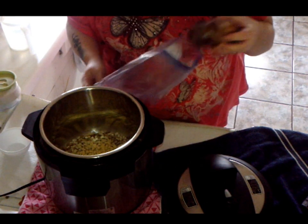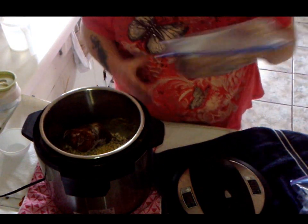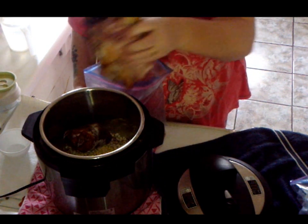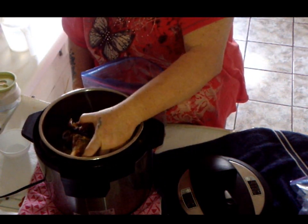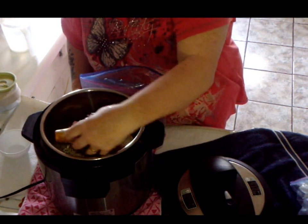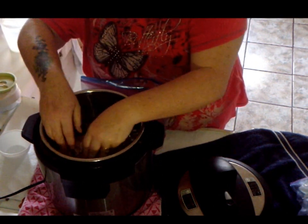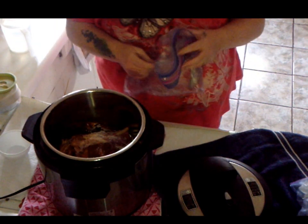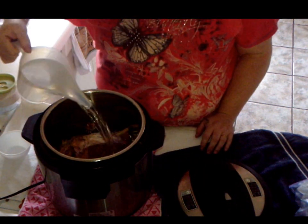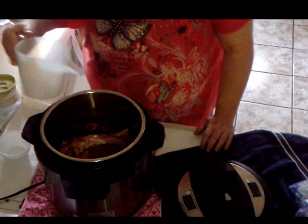We're going to put in our smoked ham bone. And if I can get all of it in here, we're going to put in our regular ham bone. And this was from Christmas. Let's see if I can. Okay, there we go. Got it all in there. Then we're going to get some water, fill that up until it covers the bones.